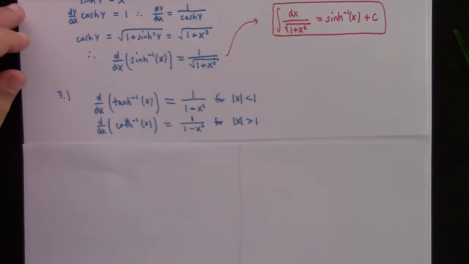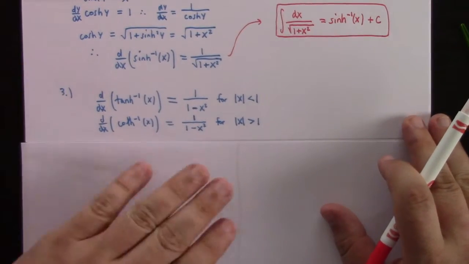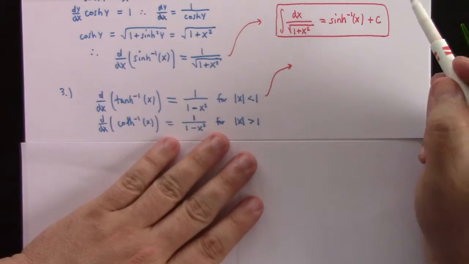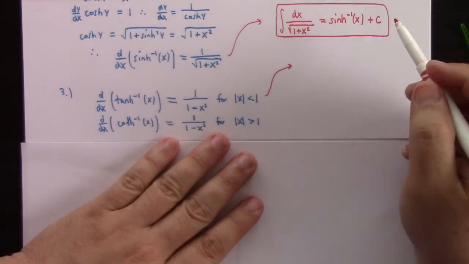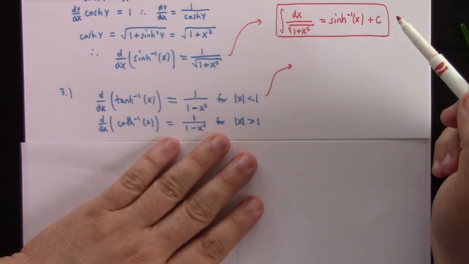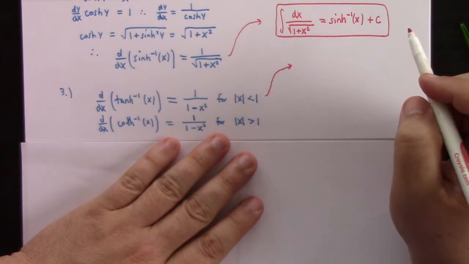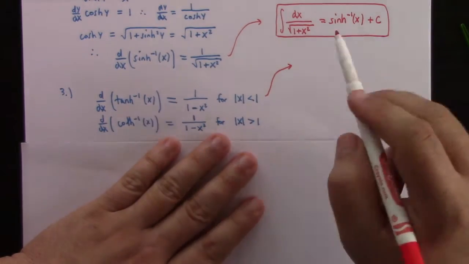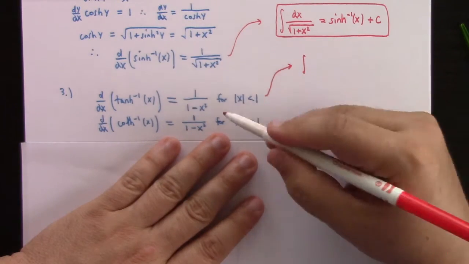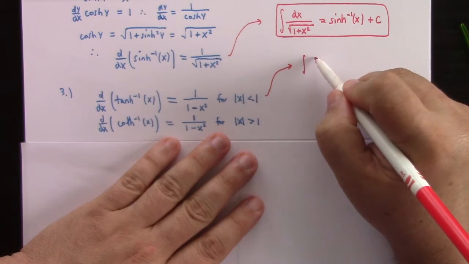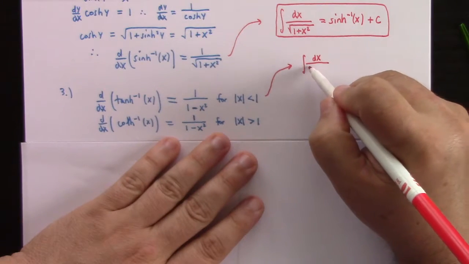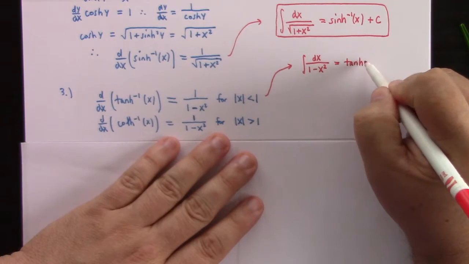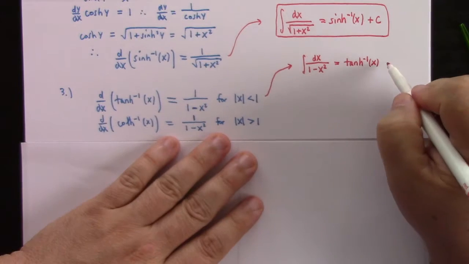Another couple of lesser known integrals, well, in my opinion, lesser known. I suppose if your life work is based around an analysis of some mathematical model which happens to involve inverse hyperbolic sine, you probably know this integral pretty well. But anyway, the derivative of inverse hyperbolic tangent is 1 over 1 minus x squared, so that gives us this kind of cute formula. The integral of dx over 1 minus x squared is just equal to inverse hyperbolic tangent. Now you've got to be careful with that because there's strings attached here.